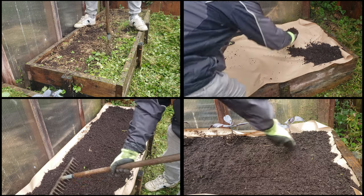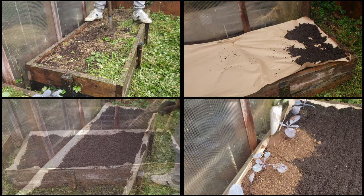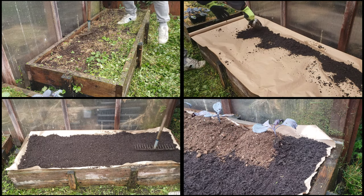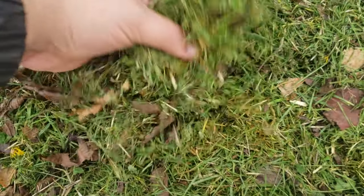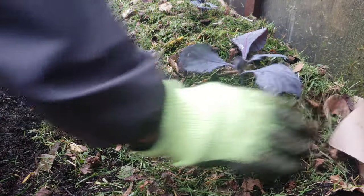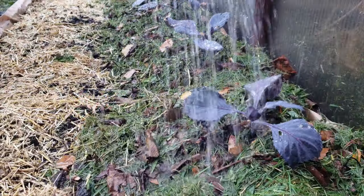With 95% of the work already done, all we have to do is place the well-started plugs right on top of that prep bed. Space them out like we said, and then start filling in and around them with more of that same potting mix. Easy stuff. Next up, I'm gonna mulch with some grass clippings and yard trimmings for an added nitrogen boost. And then finally, we top it off with a good soaking to consolidate the planting. Now, cabbage is roughly a 3-month crop from this stage, so you can see why timing is so important.